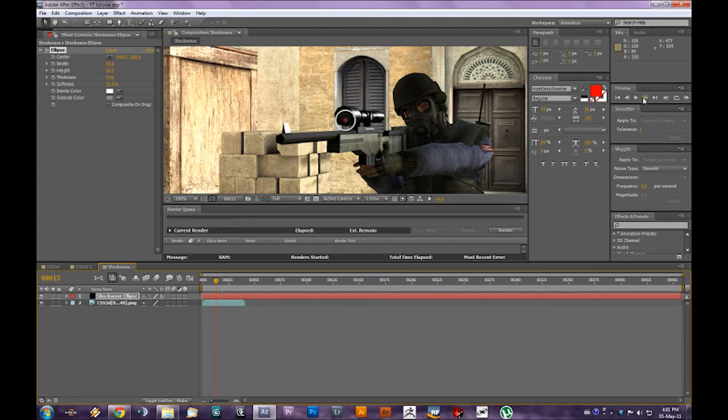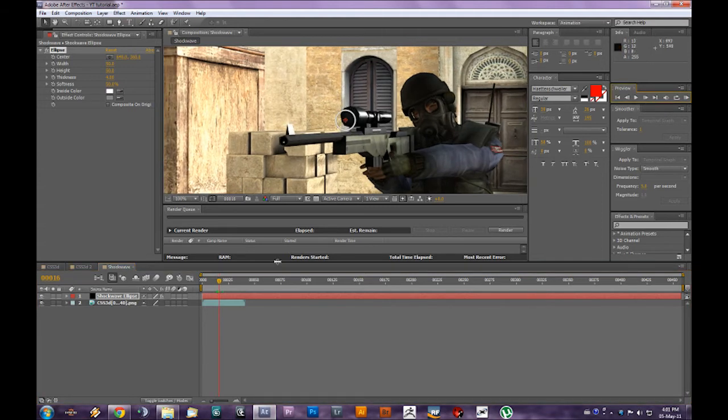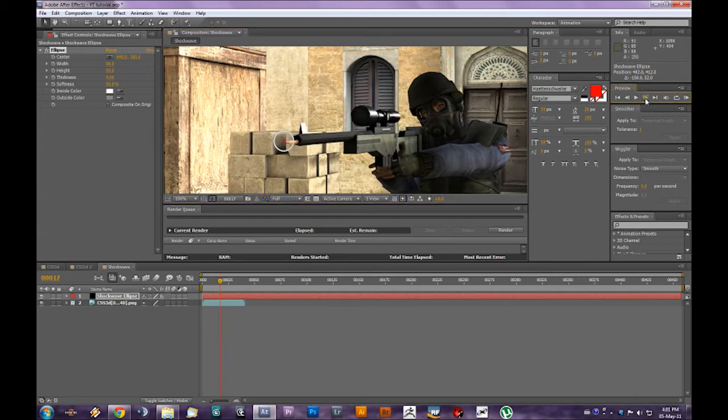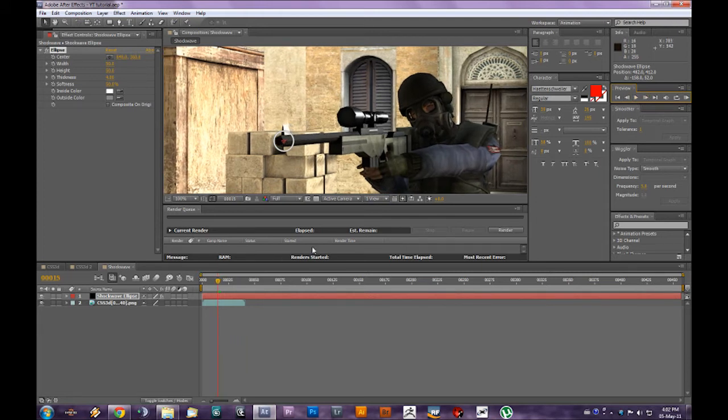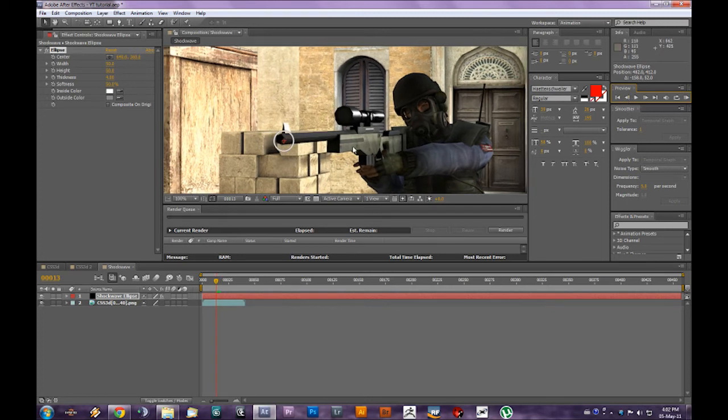Okay, so let's go to keyframe. For me it's 16. So you'll have to place this ellipse. Just drag it at the end of the rifle here, and normally, yeah, it's okay. But now we'll have to keyframe the position. Okay, so we'll do that now. Go a little bit before. I moved mine to 13. Let's place it here.